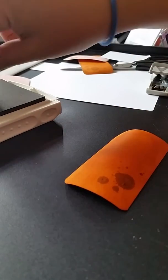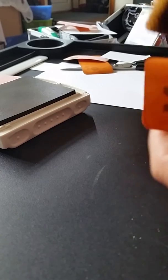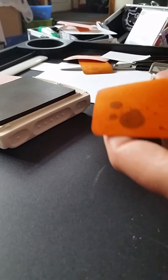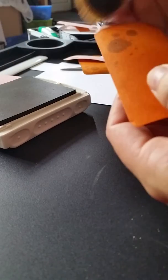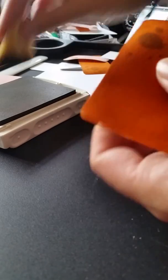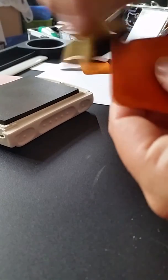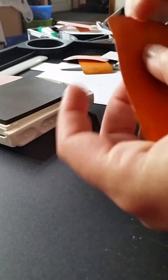Now, you can use the daubers, but I use the sponge bit just because I'll show you an effect in a second that I really like. Now, this is still a bit damp, so I'd probably advise you to do this when it's a little bit drier. Oh, it is wet. Just sponge down the edges as much as you want. Obviously, you can use a darker brown if you want, but I find a really dark brown, I don't know, kills the effect. It's a bit too much, but I quite like this brown.